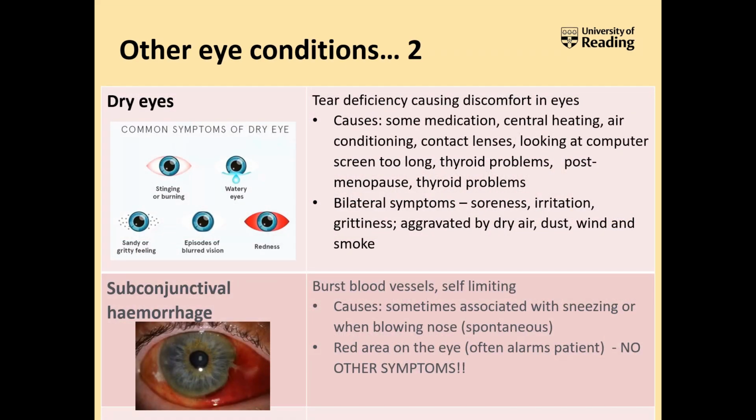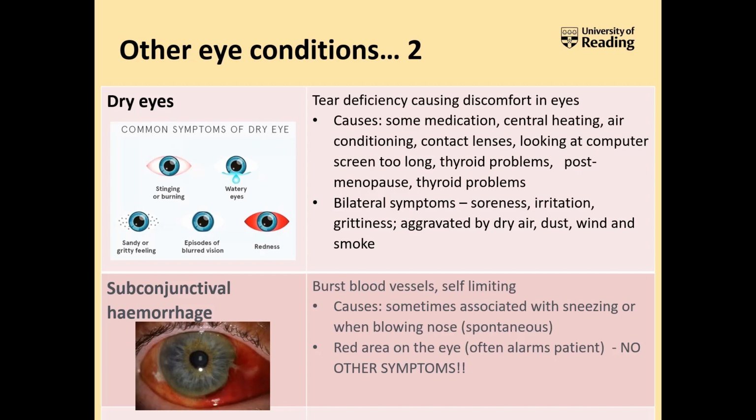Dry eyes caused by tear deficiency, and this can cause discomfort. It can be caused by some medications such as some antihistamines, anticholinergics, things like that. Also central heating, air conditioning, where the air tends to be very dry, the use of contact lenses, spending too long at a computer screen, patients with thyroid problems, women post-menopause may find that they get dry eye.